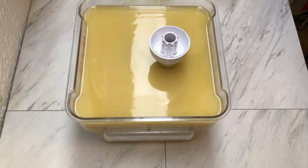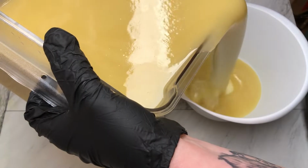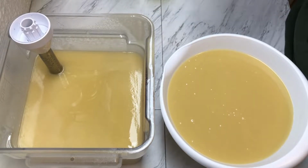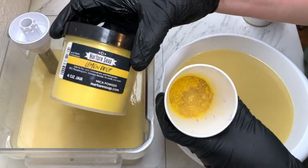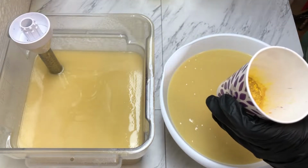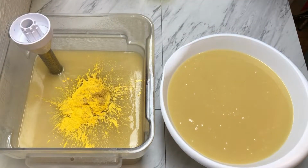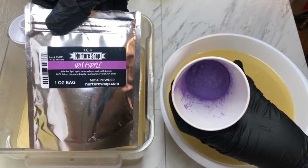So we're going to split this into two different colors. In our first bucket, we are going to add in some lemon drop mixed with a little bit of King Tut's Gold. And in our second bucket, we are going to add in this iris purple.